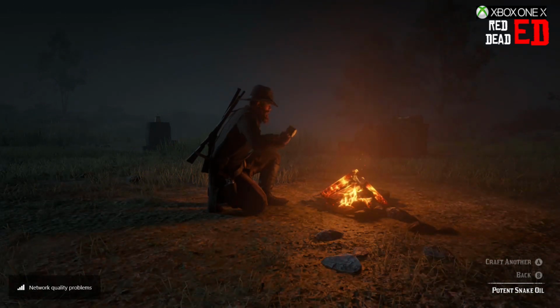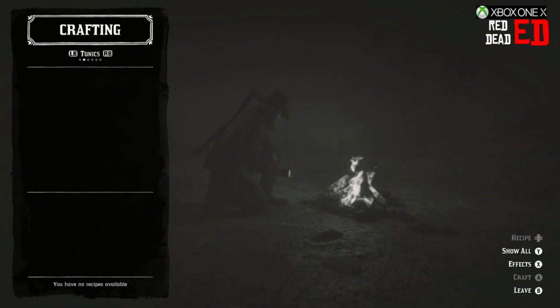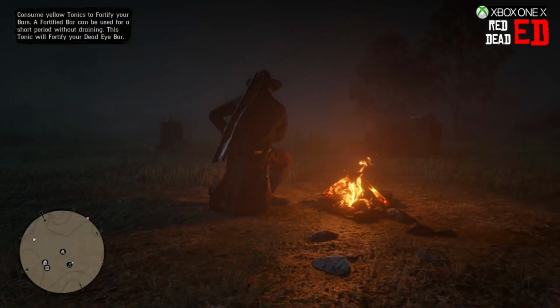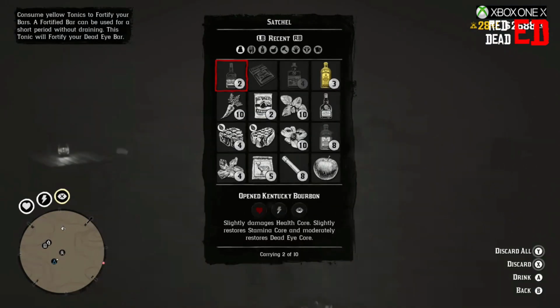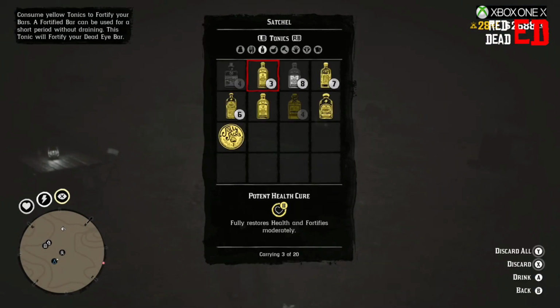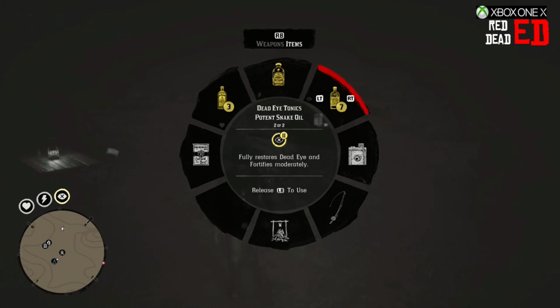So right now, if we simply get back to our satchel, okay, and I open it up, and I scroll over, I have seven potent snake oils right there on me. I didn't buy one of those. I crafted every one of them. And if I look at my inventory, they're sitting right there, all seven of them.